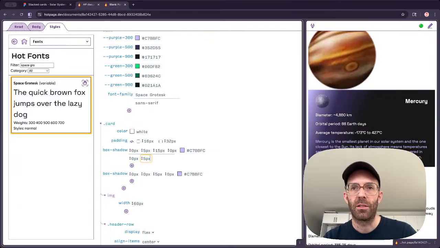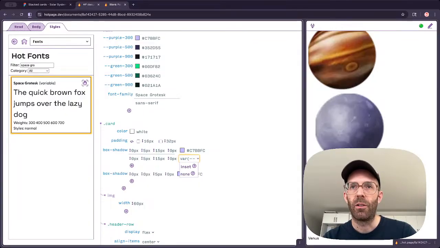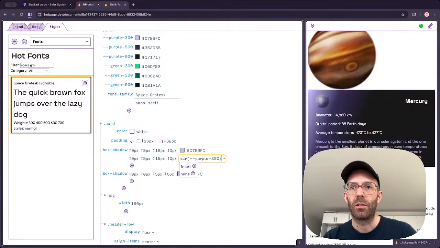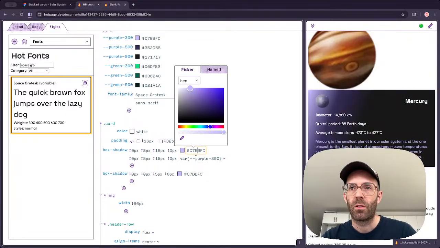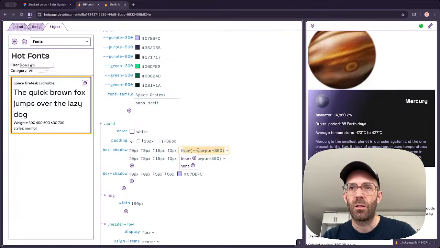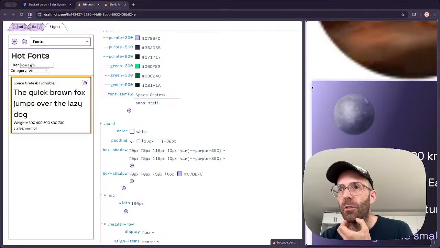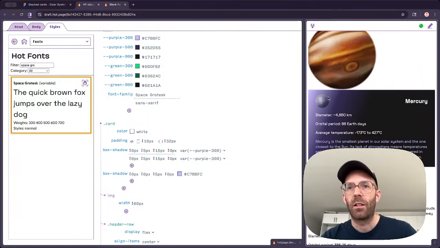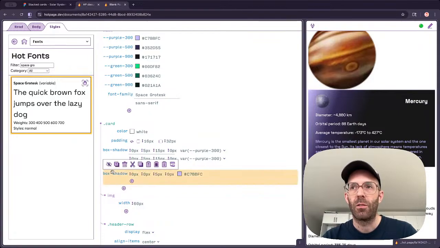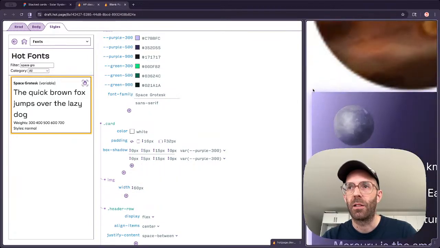Figma must know that that's not really how CSS works, but we want to use our variable here, purple 300. So this should give it a nice sheen glow to it. Can we see it? Yeah, it's right there in the corner, you can see it. And that makes it a lot better.